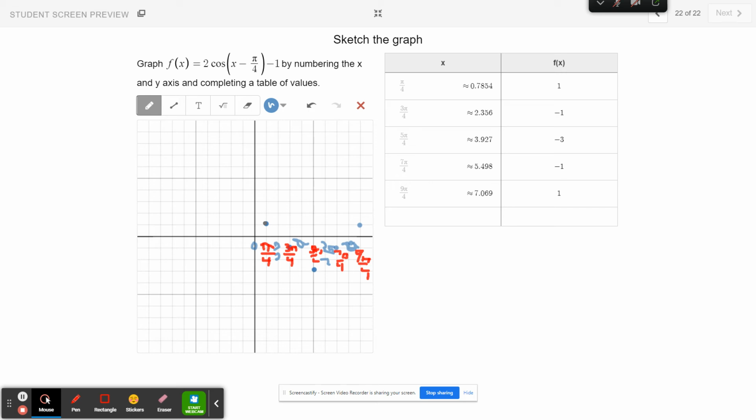So our graph, that cycle's right there. Going too high. Okay, so our graph's going to look something like that. Oops, I didn't go down low enough. Erase. Let me do that again. Erase this side. That side's messy.